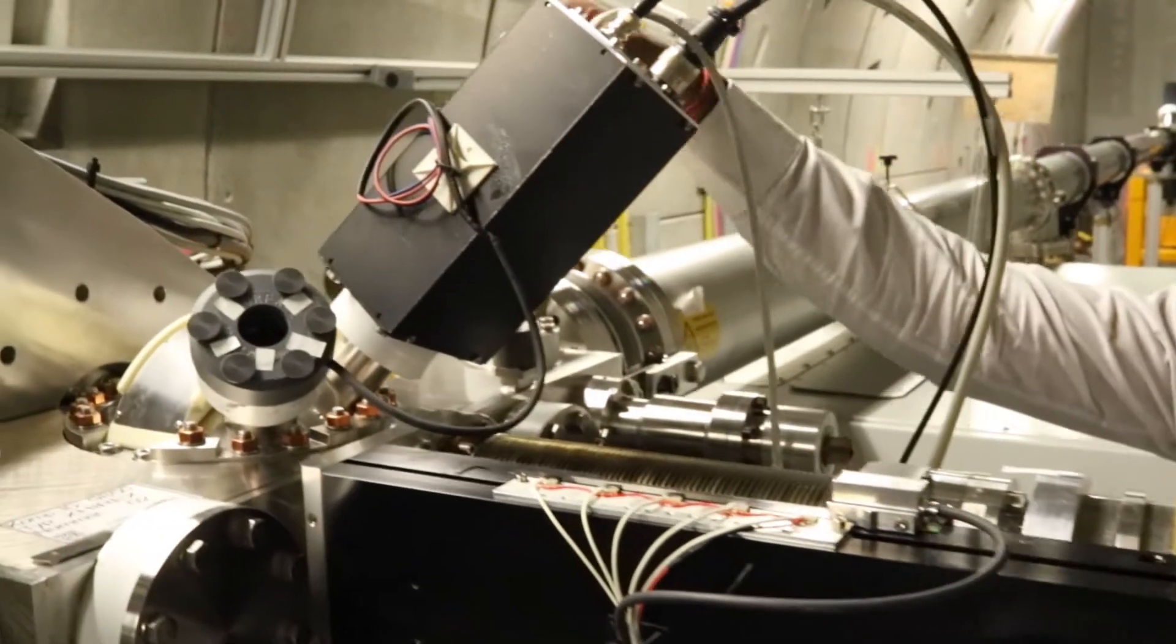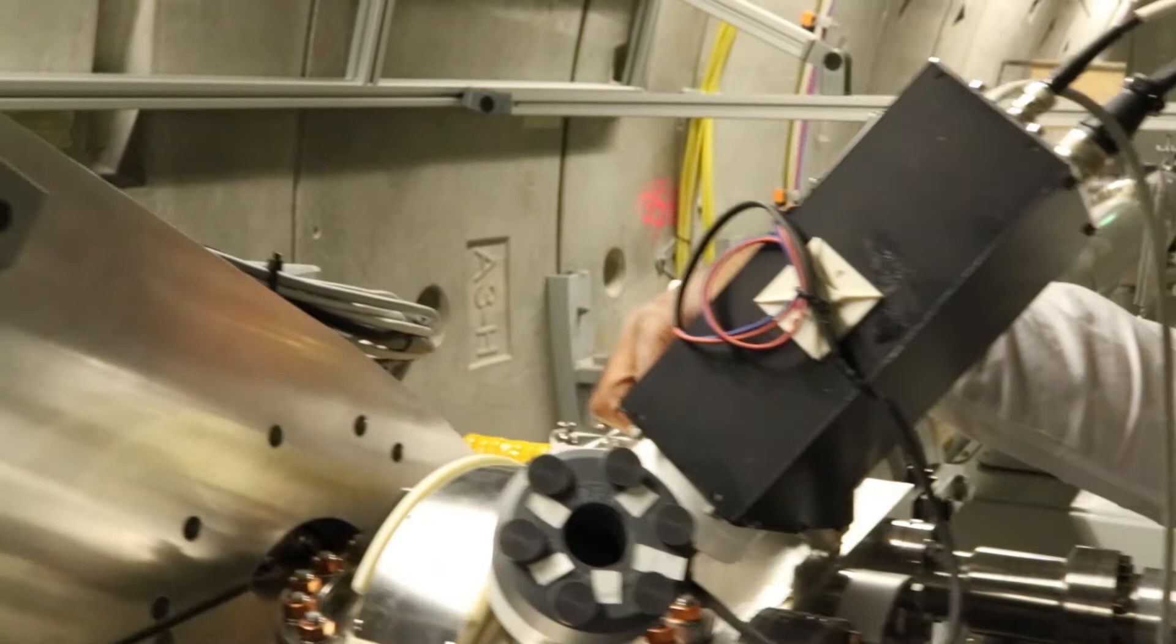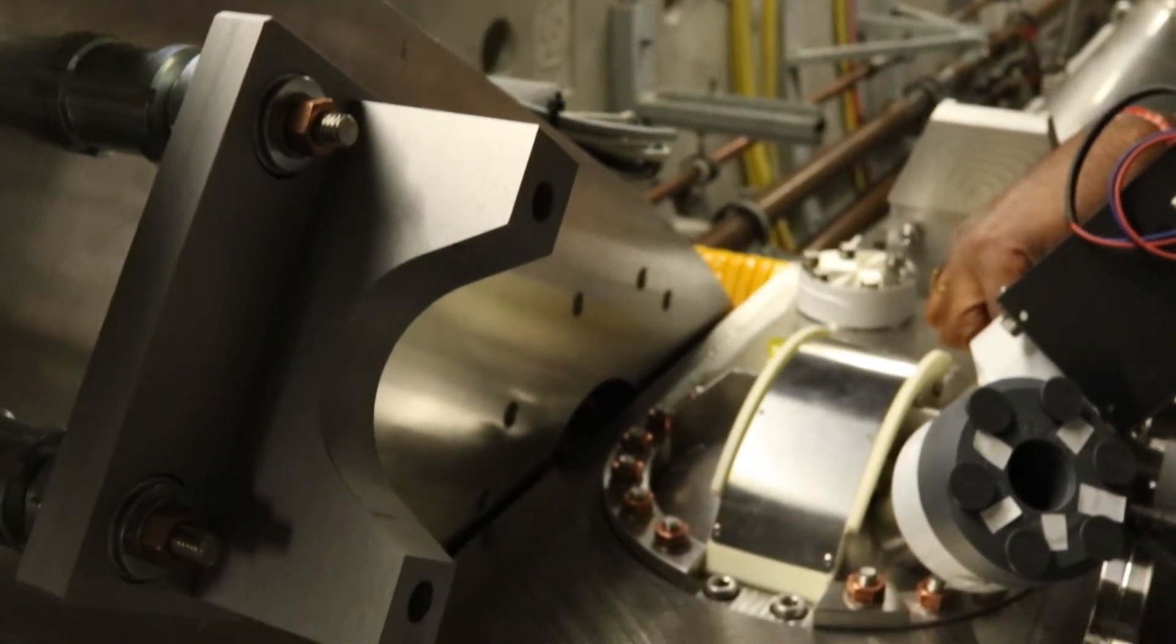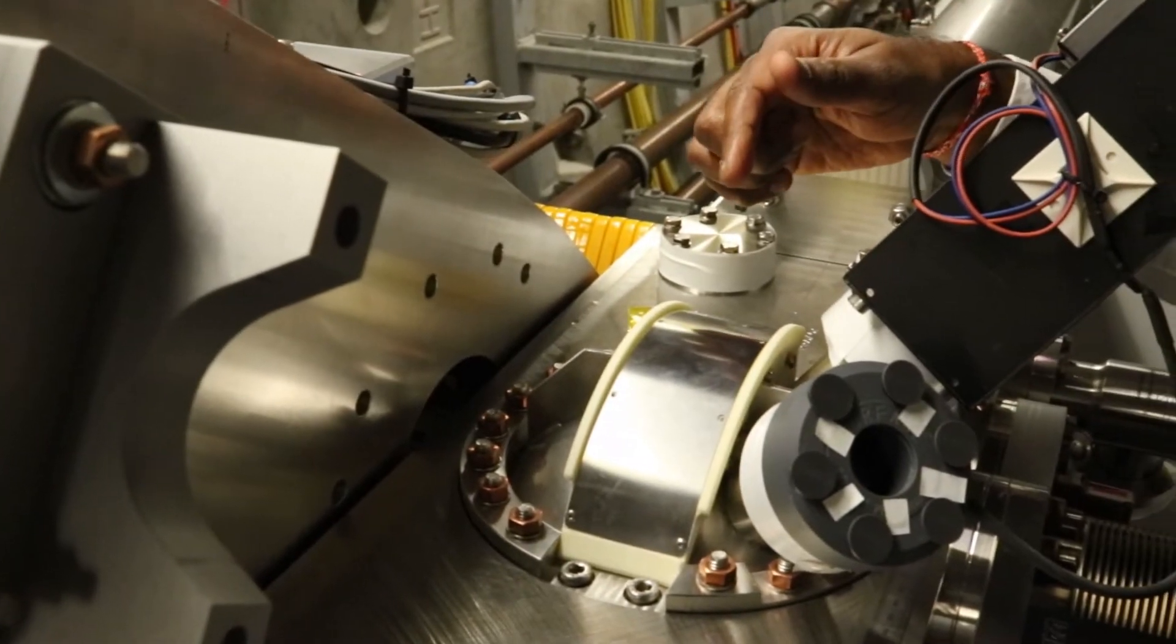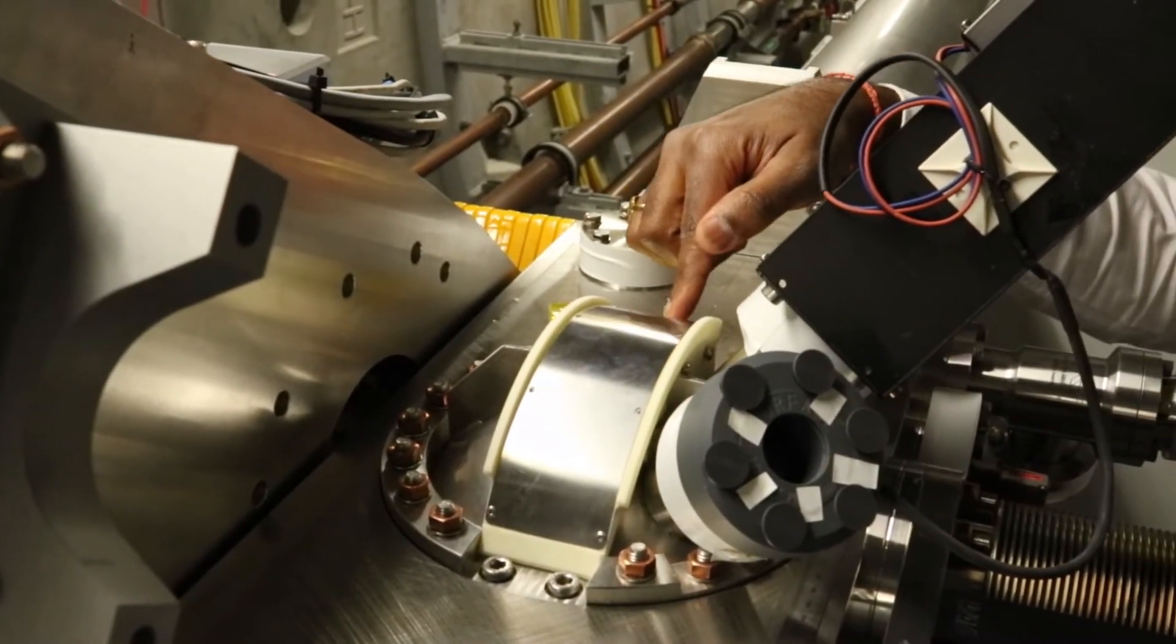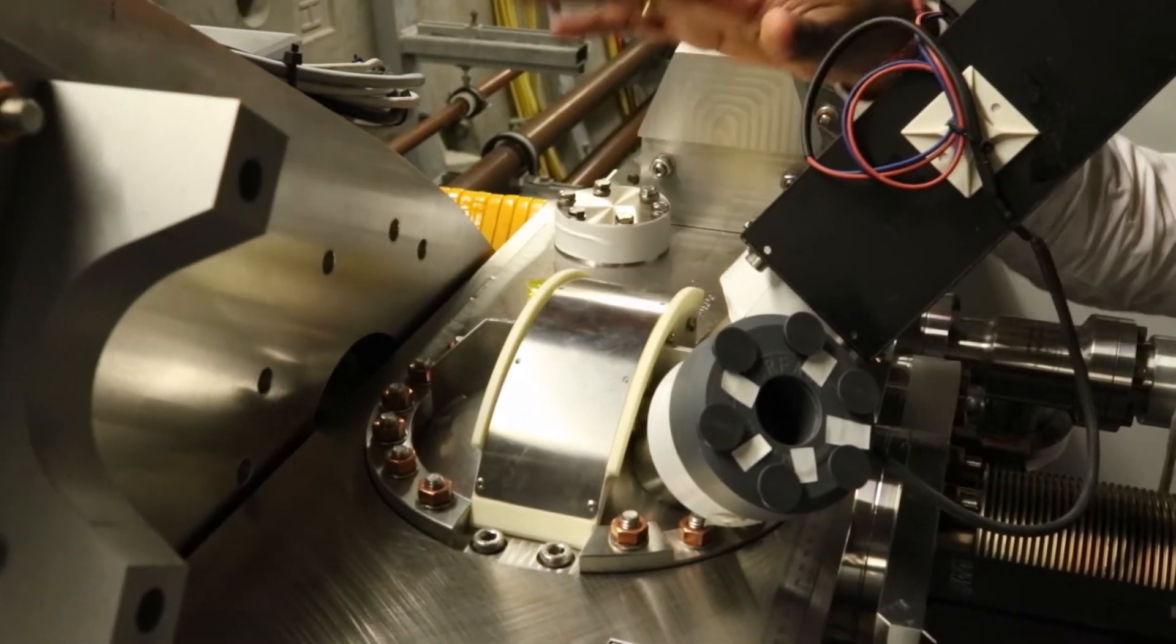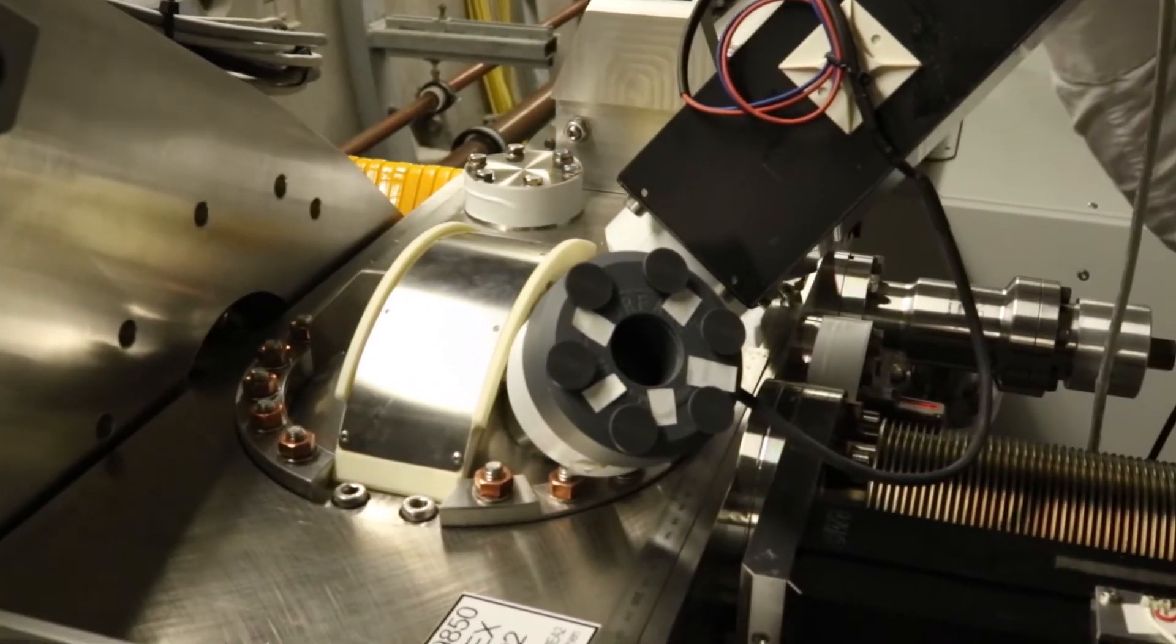Now I will show you the beryllium window, which is the interface between the vacuum chamber and the beam exiting from the chamber from the crystal. Right now the beryllium window is covered with protective cap because of the shutdown. We protect the beryllium window as well as people working here.